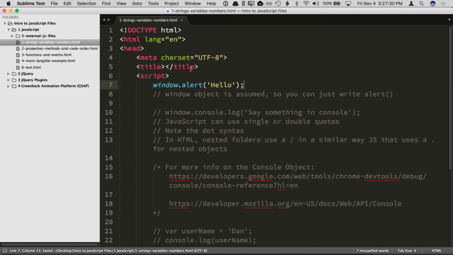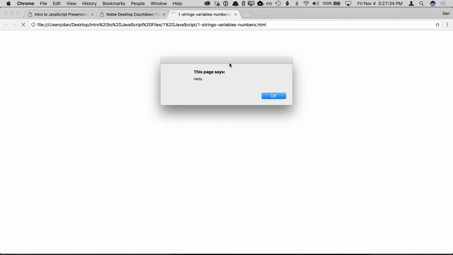Okay, so I'm going to preview this in my browser. I have F12 set up to preview in my browser, but your code editor might have a different keystroke, or however you want to preview it, you can just drag it into your browser. Since I didn't put any qualifier on that code, I didn't say when that code should happen, the code is executed immediately upon page load. So right away, as soon as the page opens, an alert pops open and it says hello.